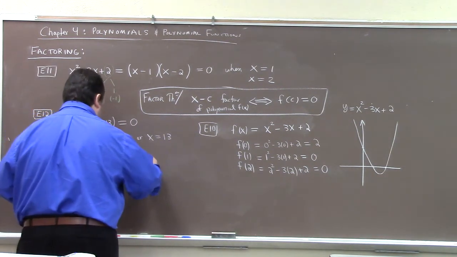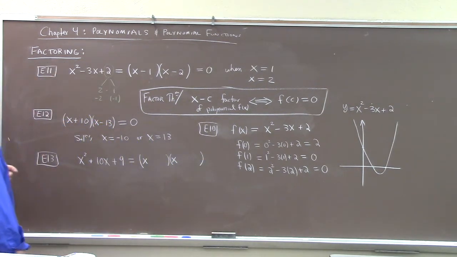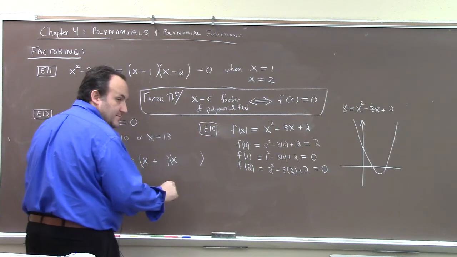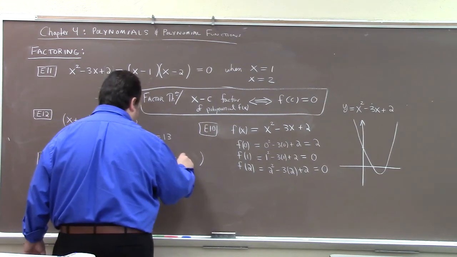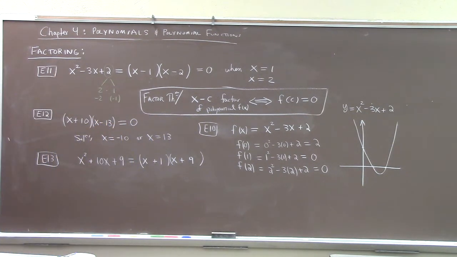So you guys tell me what to do here. I got x. I got x. How's that going to factor? Nine and 1. So which one? Plus 1 or plus 9? "It doesn't matter" is a good answer. It doesn't matter. That was a trap. It does not make any difference. There's a symmetry there. You could go either way. And then when we multiply it out, we get x plus 9x, which is 10x.